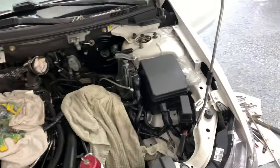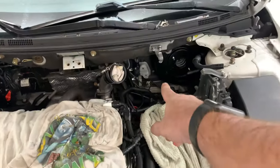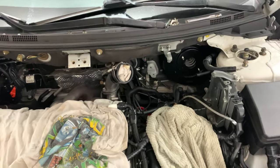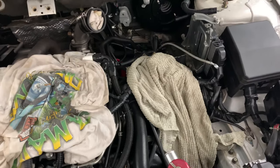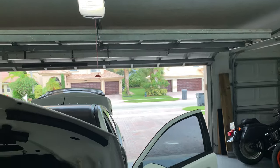So no point of videoing that. It's just literally bolts up to there. There's a line there, and there's another line that comes right there. And that's it. I'll put all this shit together and wait for my dad to get home to help me bleed it. And it's about the storm. Florida weather.